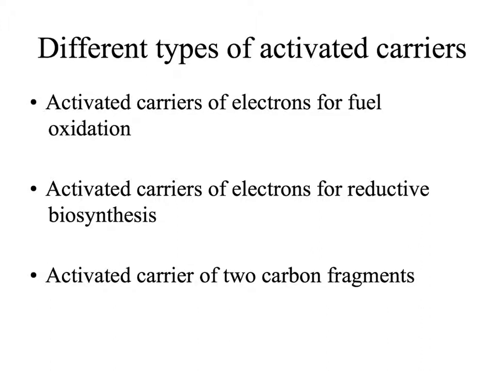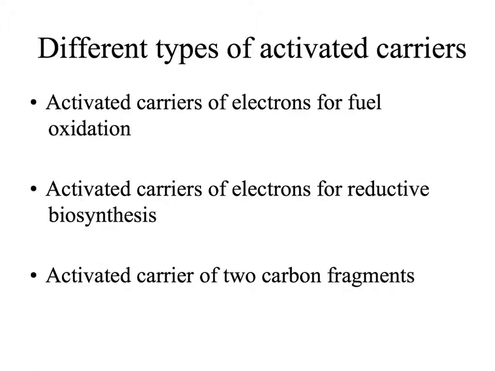In terms of activated carriers, this has to do with the phosphoryl transfer potential of molecules. We have seen that ATP is an activated carrier of phosphoryl groups, because that phosphoryl transfer is an exergonic process. We can couple that with other endergonic processes to make them more favorable. But the idea of activated carriers is not unique to phosphoryl transfer. There are other things that can serve as activated carriers.